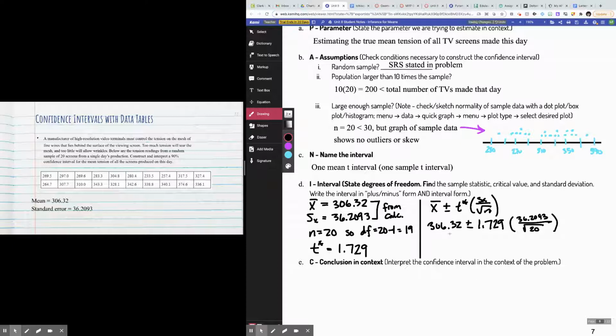Okay. All right, so if I do in my calculator 36.2093 divided by the square root of 20 times 1.729, this is what I get. So I have 306.32 plus or minus 13.999. Okay, so this would be like my plus minus form.